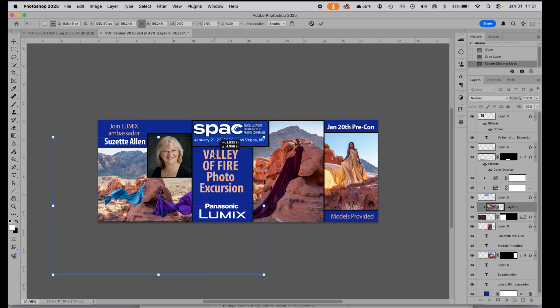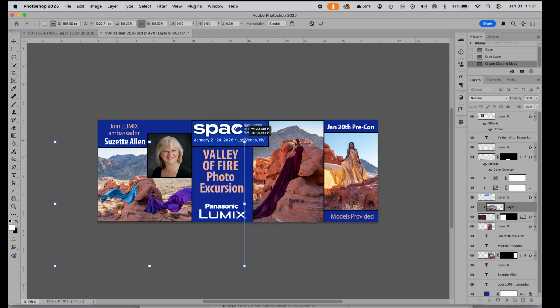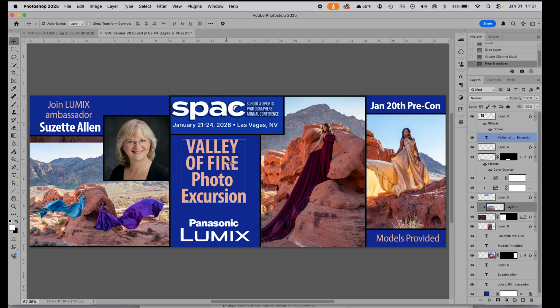Then I can reposition. I'm centered, but I'm holding Option to size to the middle. Ooh, that looks really good right there. Okay, I'm going to hit Enter and accept it. Problem is, I'm going to do Control or Command 0 so we can see it bigger. The problem is my original image is a little bit too tall and I don't have any more sky, but I don't want to make it any wider, cut off the dresses, right?